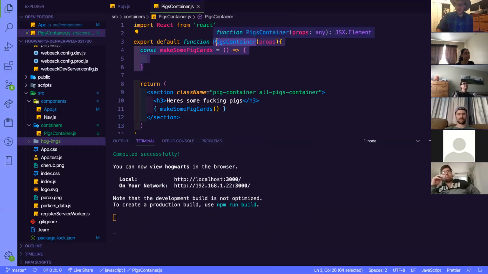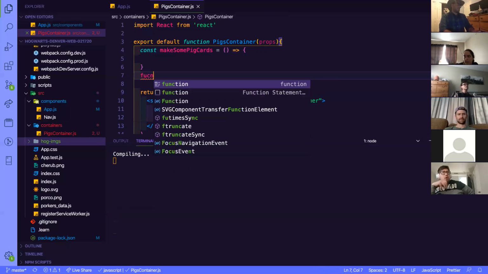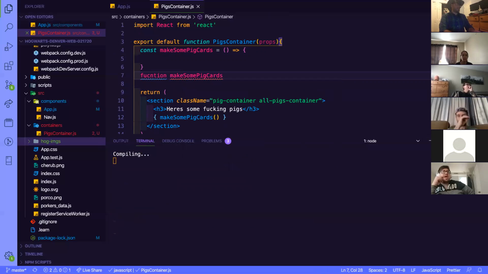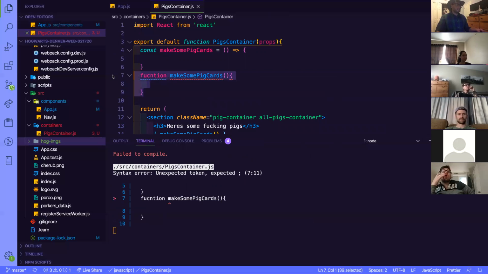I think around the Mod 4 code challenge is when I learned ES6 syntax and actually committed it to memory. But the concept here is it's just a different way of writing a function. This would be analogous to function makeSomePigCards. I spelled function wrong, but just pretend I didn't. And then bam, same exact thing. It just looks a little different.